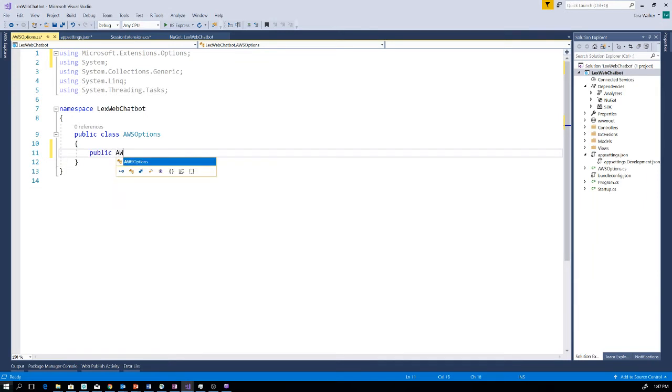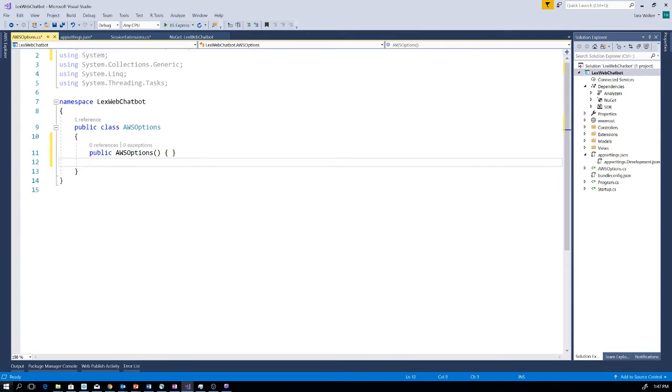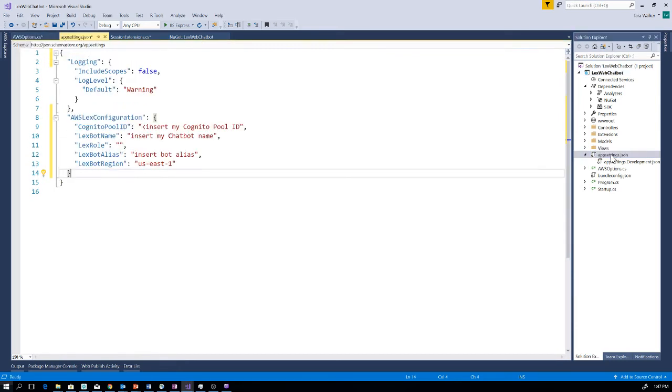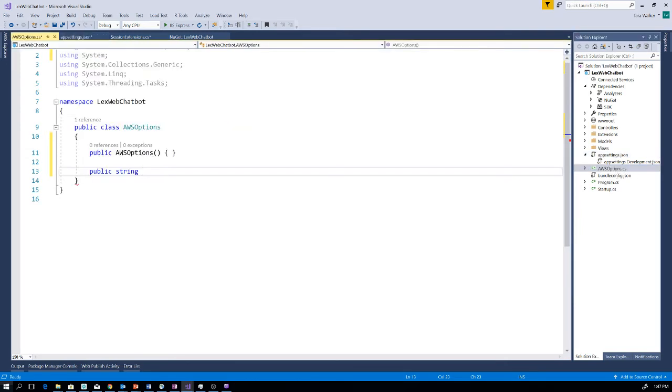So I know from using this before that I actually need a constructor, and so since I'm not really doing anything with the constructor, we'll just have a blank constructor there. And now I can put in my references. So here's the trick with this. This just needs to match with what I've said I'm putting in here, and it will automatically do the conversion. So just so I can remember, I'll just copy this and be lazy because we are being mindful of time, and I will just put it here.